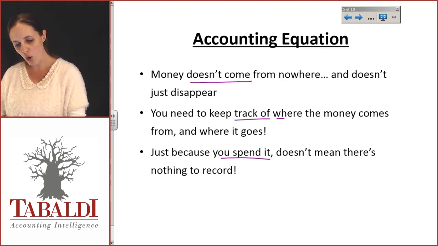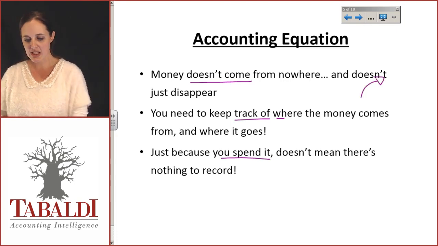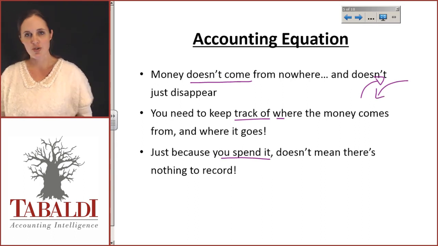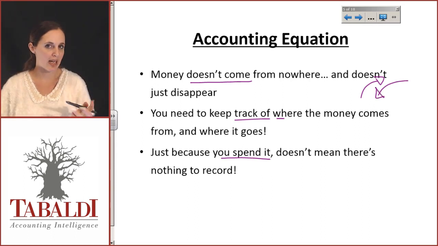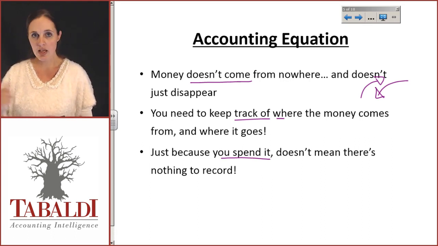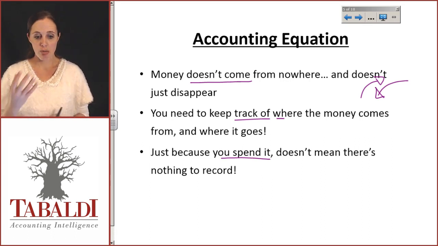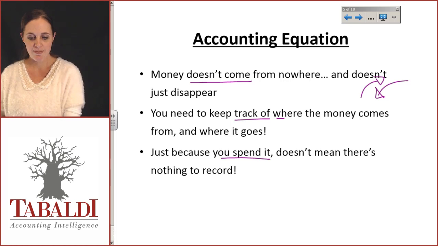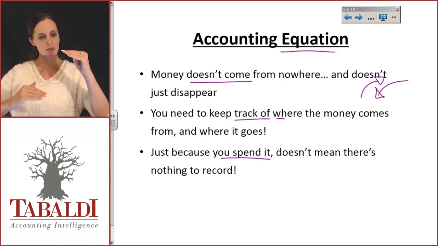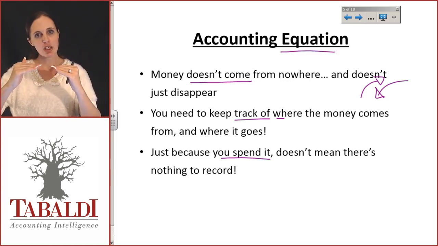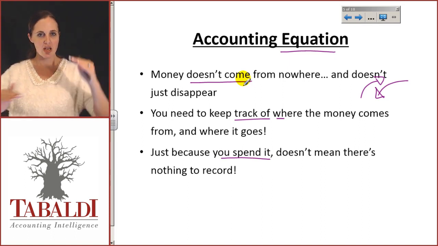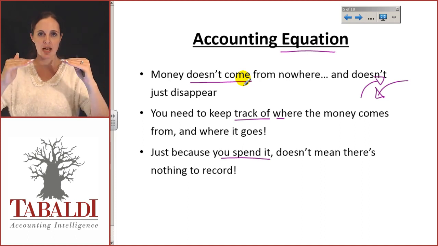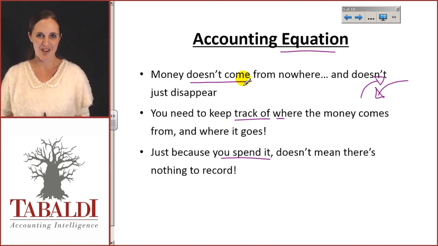So we need to record the outflows of the business. We need to record the inflows of the business. Where did the money come from and where did it go to? Did you buy other assets? Did you buy inventory? Did you buy stationery, pens, pencils, whatever the case is? Our accounting equation says we must make these two balance. We've got to make sure that we can account for that. And when we take a look at our basic accounting equation, we can see that we try and keep track and balance out where the money's come from and where it's going.